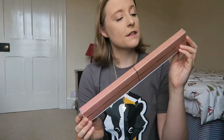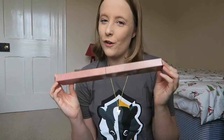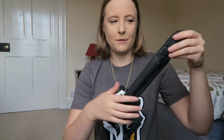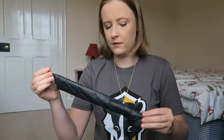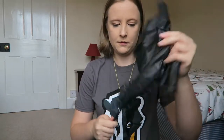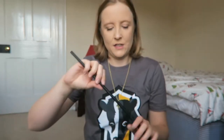Next up is a long thin box that says 'finest wizarding outfits'. My first guess was that it's a wand, but we're going to open it up and find out. We've got some black paper — it feels wand shaped. Oh, it is a wand! It's a very pretty wand. It's surprisingly weighty. This looks much better than the other wand I got a few months ago. The design on here is quite cool — that's really nice actually.